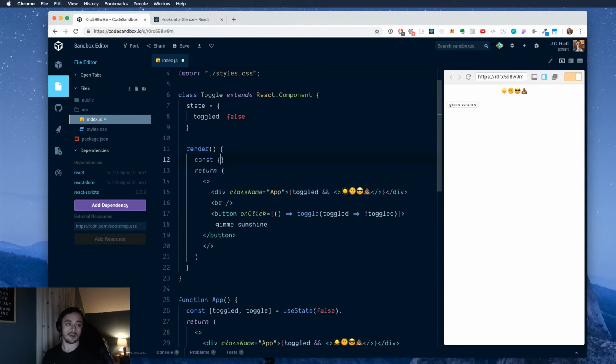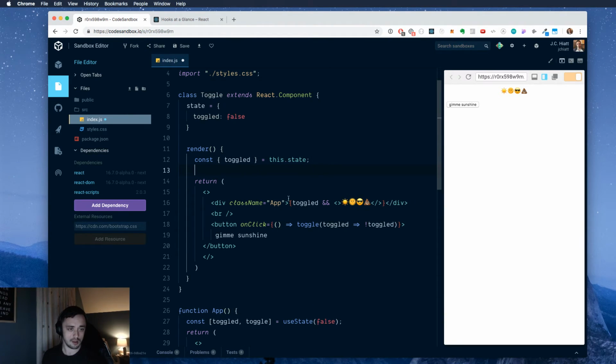We would want to get the toggled out of this.state, and let's see what else. Oh yeah, and we would also need the toggle function. So let's see, we have to actually create that.